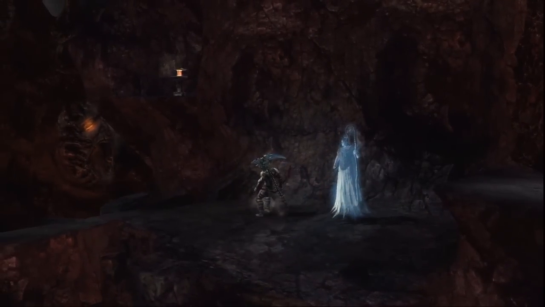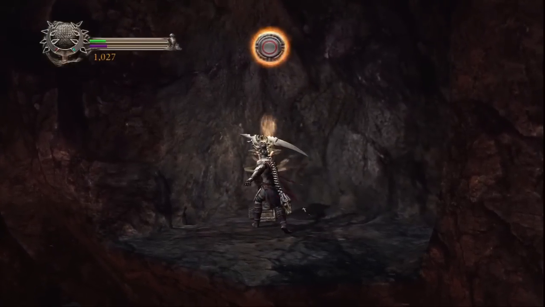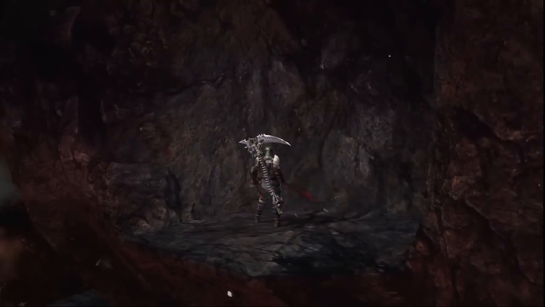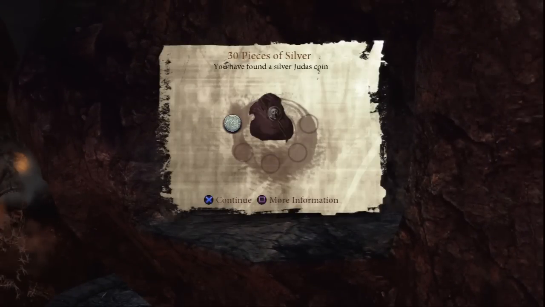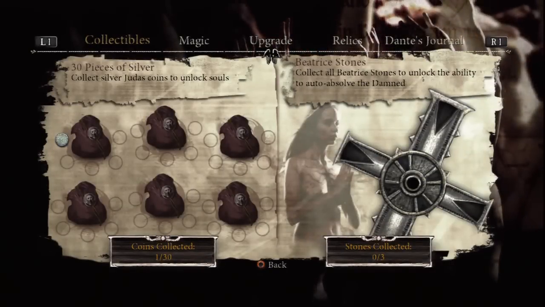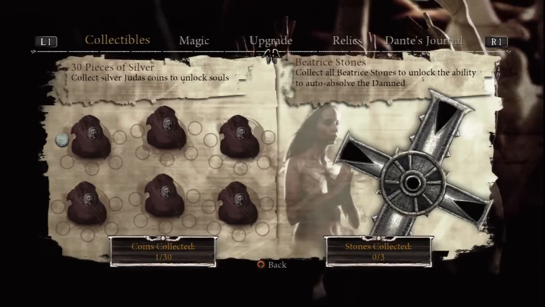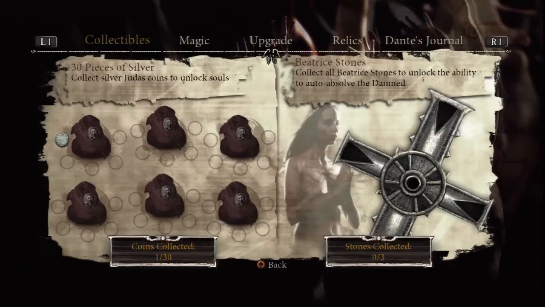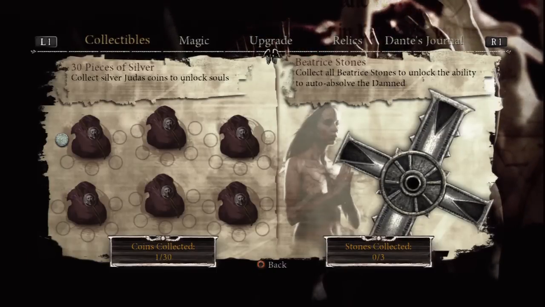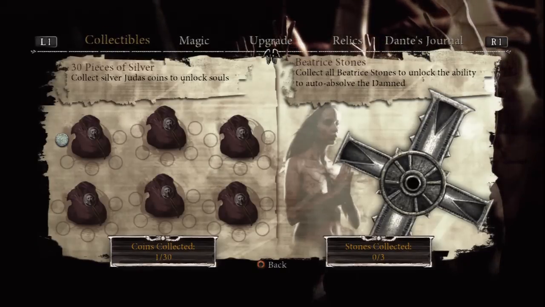Charon's vessel, the guy that takes people to the underworld. Gotcha, gotcha. 30 pieces of silver. You have found a silver Judas coin. More information. Collect silver Judas coins to unlock souls. Huh. So apparently you collect 5 coins and you get souls. Okay. And then Beatrice stones. Collect all Beatrice stones to unlock the ability to auto-absolve the damned. That'll be useful. I'll definitely keep an eye out for those.